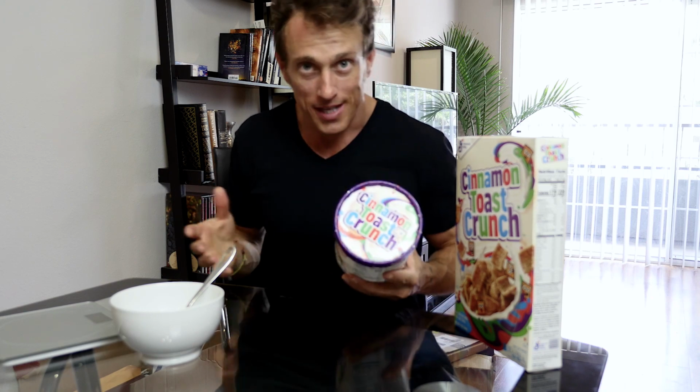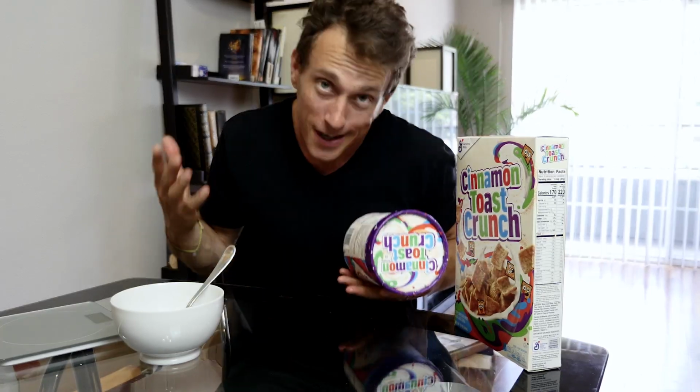Now, a serving size of this is 1 cup. Serving size for this is 2/3 cup. I like to use a scale when I'm measuring things out. Do you need to count calories on cheat days? Well, that's up to you. Right now, I'm on a very precise fat loss goal, so I'm just tracking everything. I just don't wanna go over too much. And this is for science, so you gotta measure stuff.